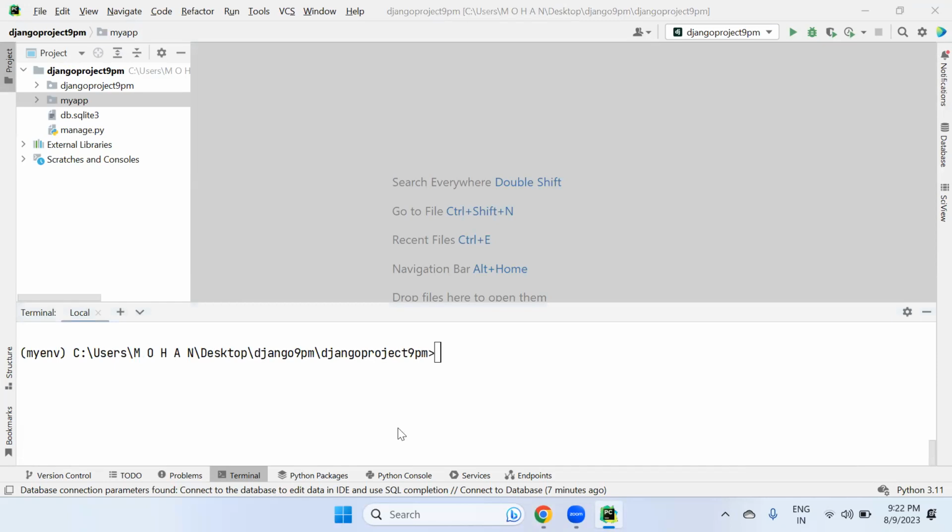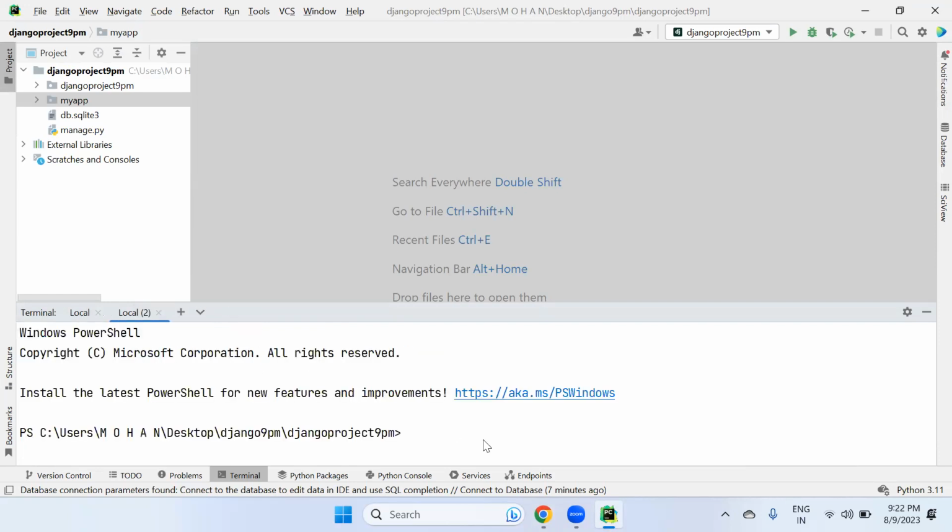Now after this, note this point. Sir, some students will get PS when they open the terminal. PS means PowerShell, sir. Look at this. Even I also get PS only. Some students will see this whenever they open the terminal window, PS is there. PS C drive, like this. What is PS? PowerShell. It's not command prompt.